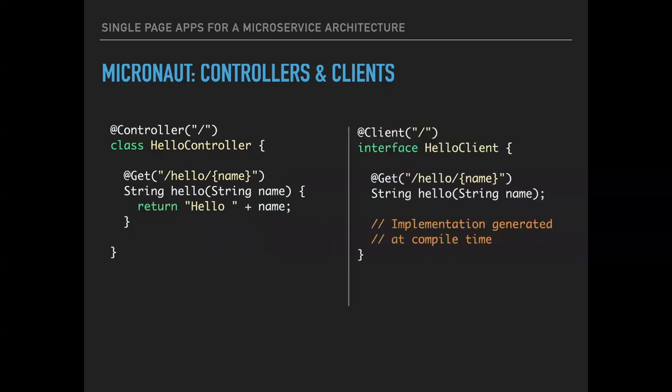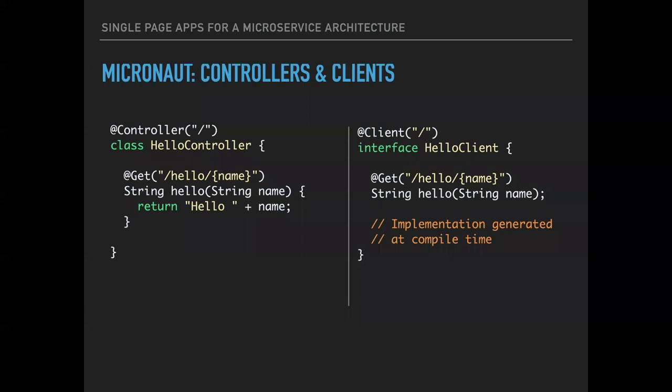On the flip side of that, because Micronaut is designed for microservices, it needs to support both acting as a server and as a client, because those are both first-class patterns when you're building a microservice. It's very likely that your service not only is going to expose an API, but it probably needs to consume an API from another service in your architecture. And so you can see on the right-hand side, we are defining an interface, which is a client that will talk to a controller that matches the controller on the left.